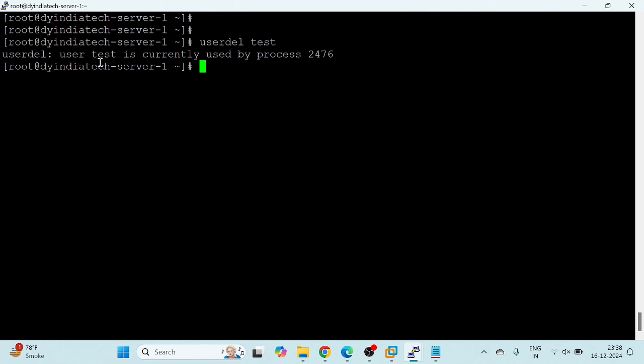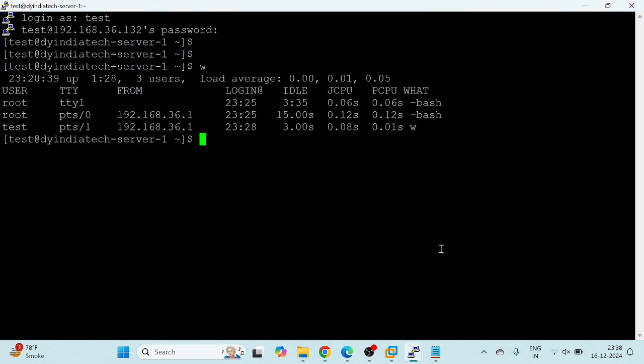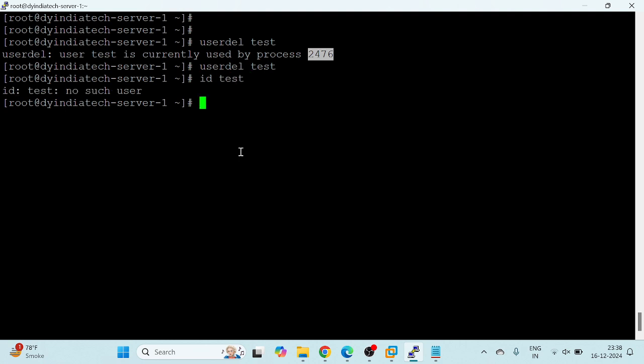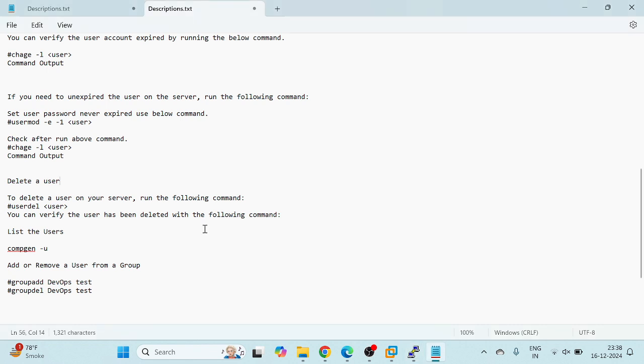So it's showing user test is currently used by a process. Okay, so actually I logged in as this user, so I need to log out. Now this user is logged out. Log out and delete test. No user left.